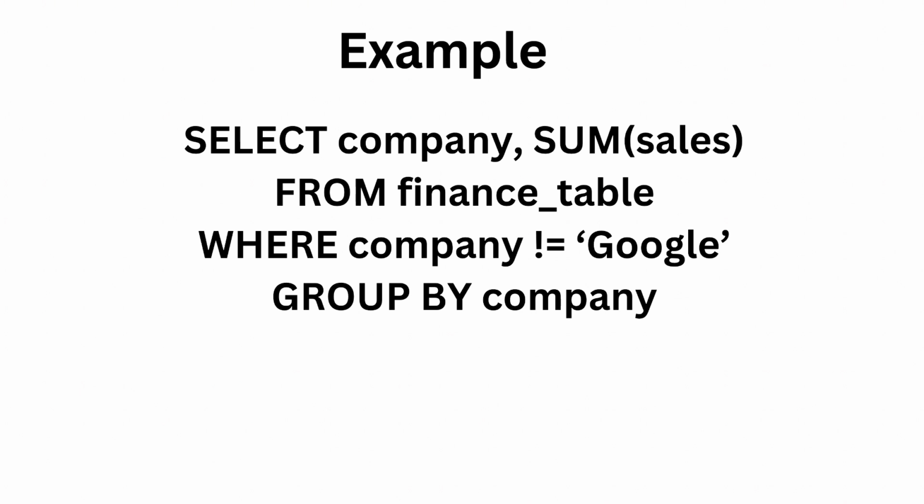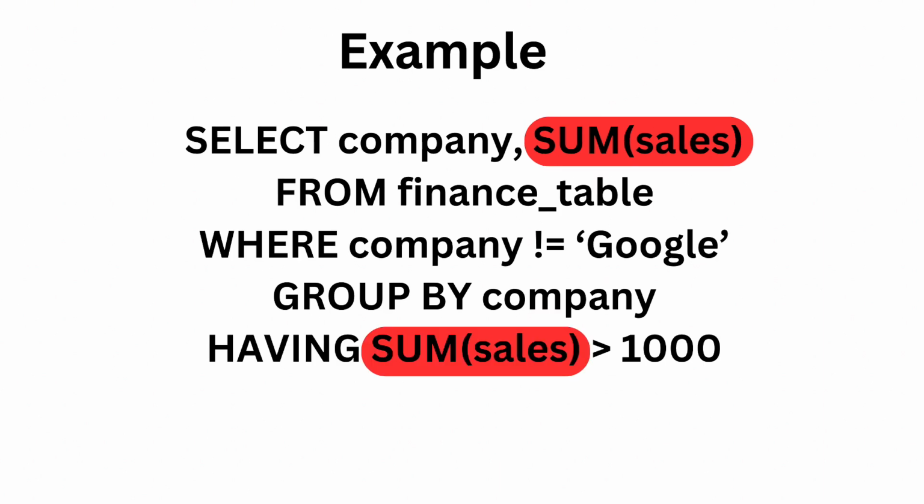But what if we actually wanted to filter based off the sum sales? So keep in mind that since we're calling sum on sales, that's not going to happen until after that group by statement is executed all the way at the bottom, which means we cannot use where to filter based off aggregate results because those happen after the actual where statement is executed. So if after performing the group by and calculating the sum of sales per company, I wanted to then perform an additional filter on that result based off the sum of sales, I could add the having clause.